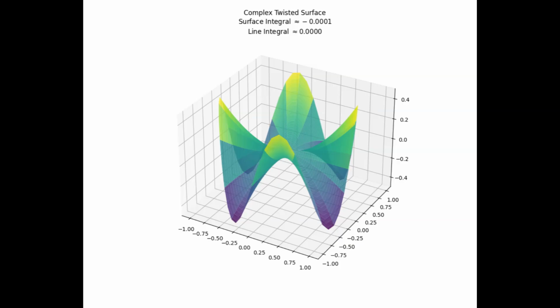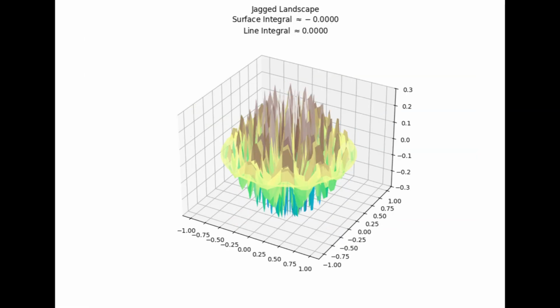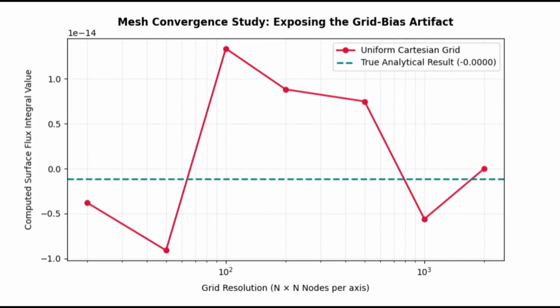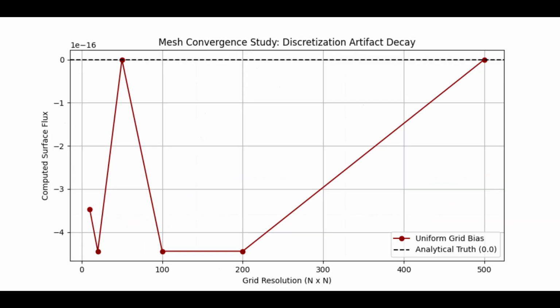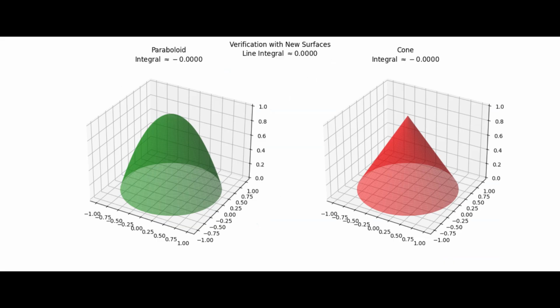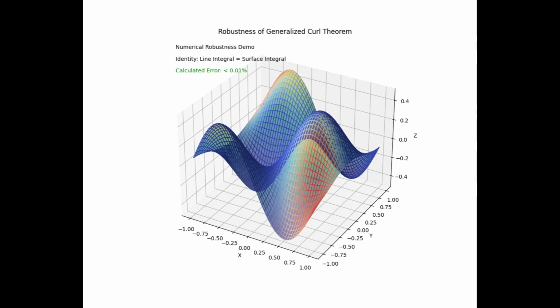Before the theorem is tested in the real world, it exists as a theoretical engine, a clever bit of mathematical architecture that builds a bridge between different ways of looking at space. This engine proves on paper that the twistiness spread out over a three-dimensional cap is physically identical to the effort exerted along its one-dimensional edge. It acts like a projection, where the high-level balance of a field is mapped down onto specific directions, showing how internal gradients drive circulation around the boundary.